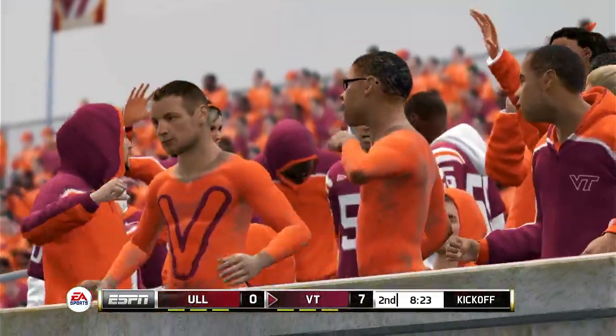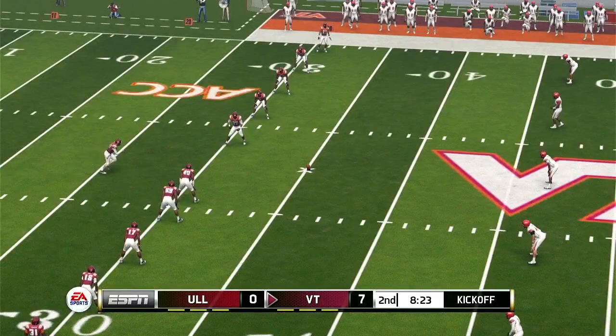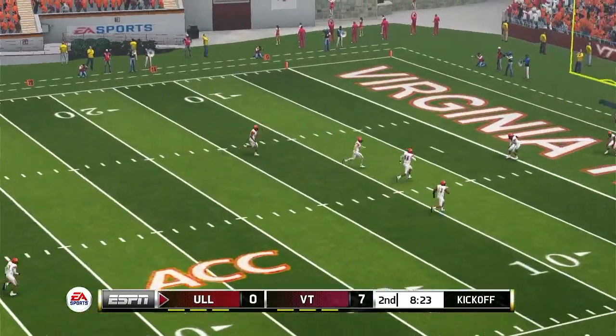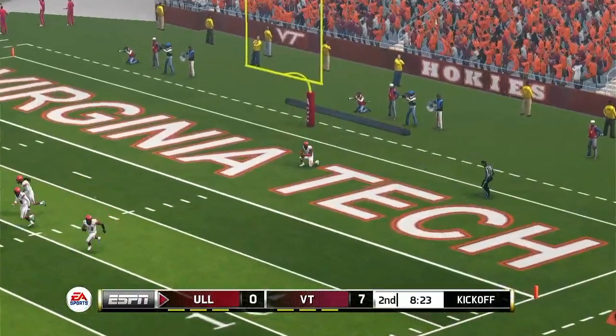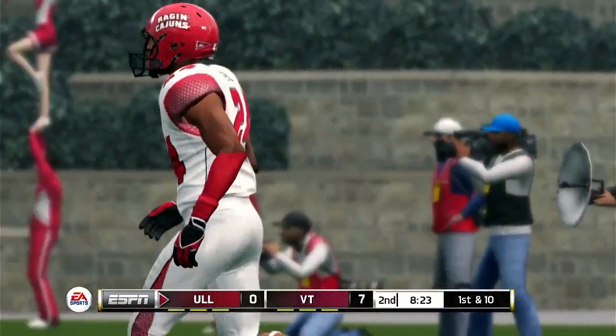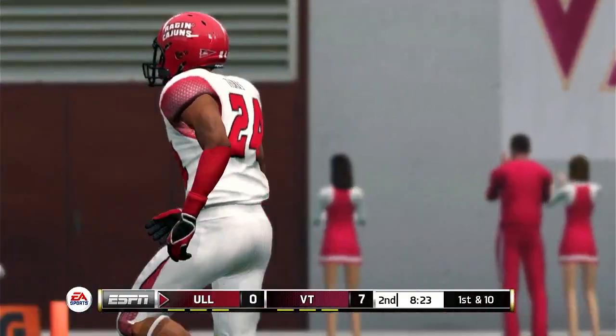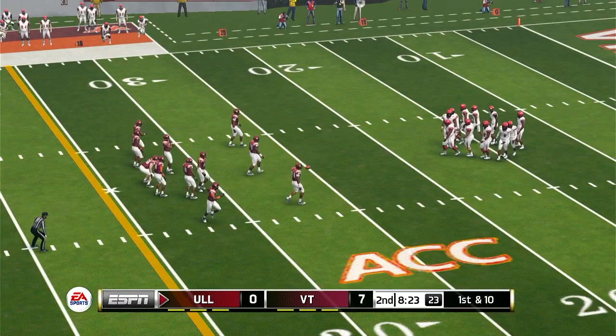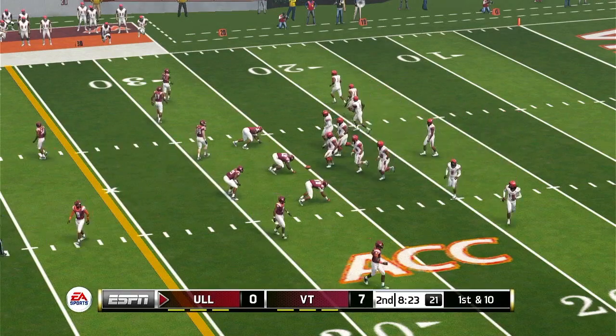Brad, I thought the offense did a really nice job of mixing up the play calling on that drive. I thought the defense was on its heels most of the drive because of the versatility of the offense. This one's going to be down in the end zone for a touchback. In a game that's this close, you can't afford to waste possessions.